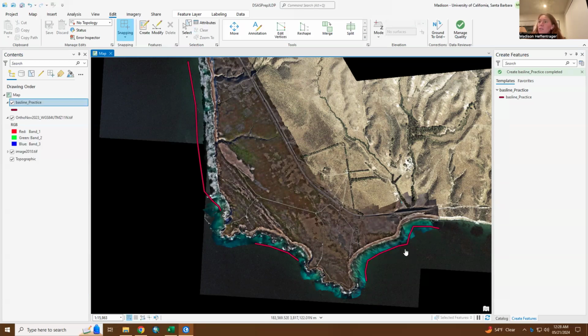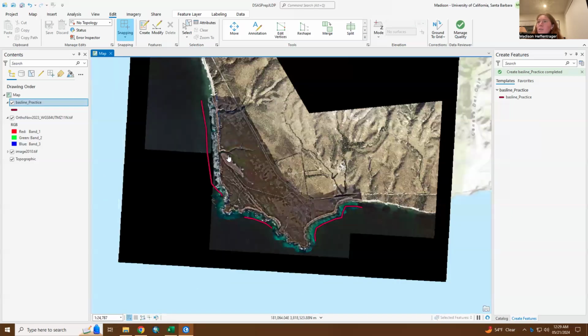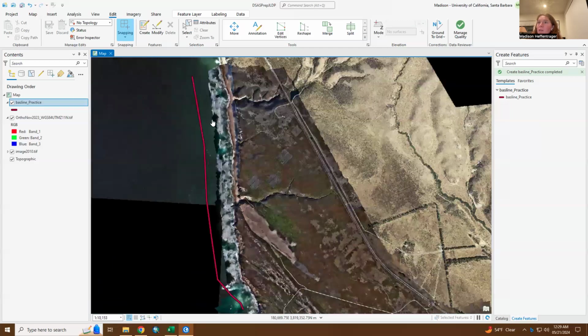They look good. And so I'm only going to show an example of how we're going to draw our base bluff and the bluff top in just a really small segment of the North Beach. But the idea is to cover your entire study area. And so when you draw your baseline, you want to make sure that it covers everywhere that you want to measure. So yeah, just keep that in mind when you first draw it.